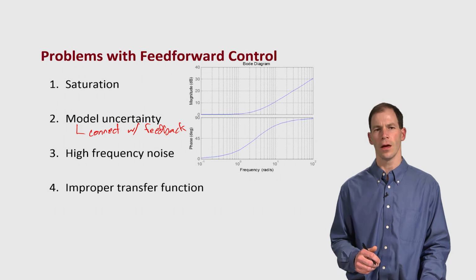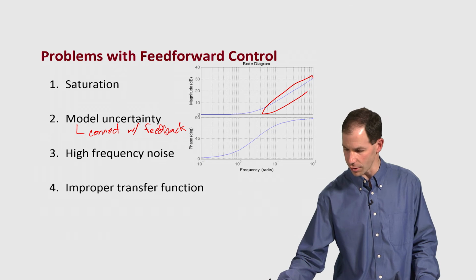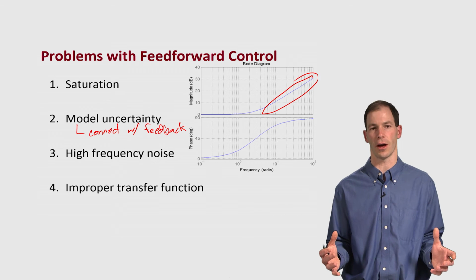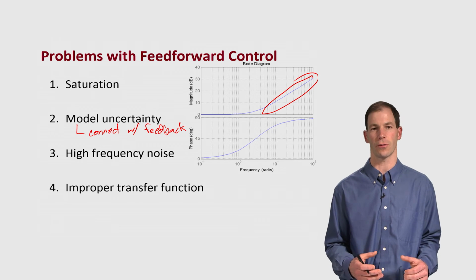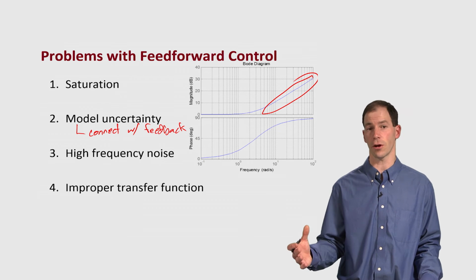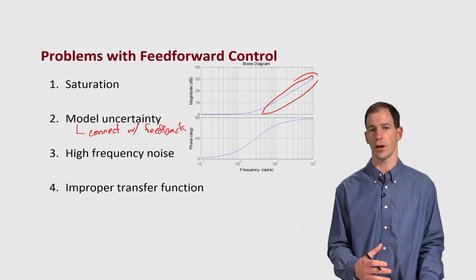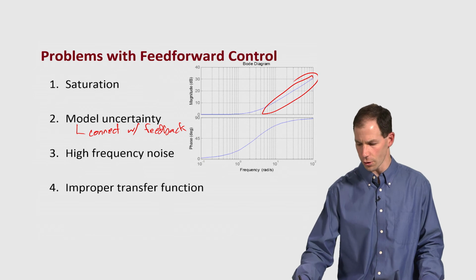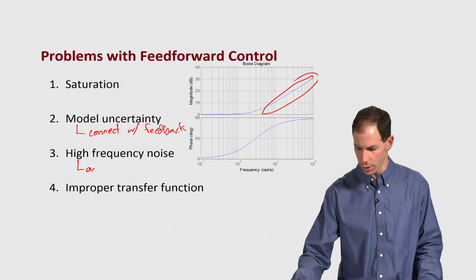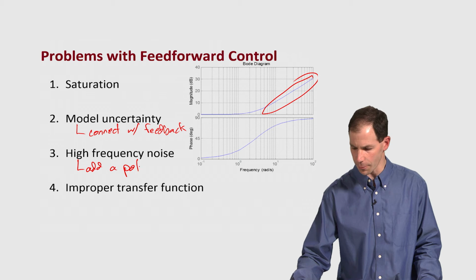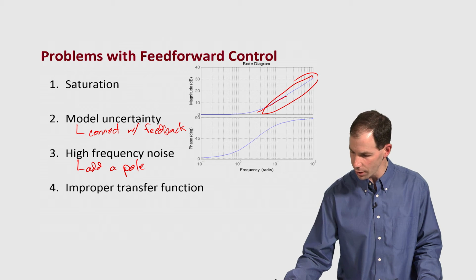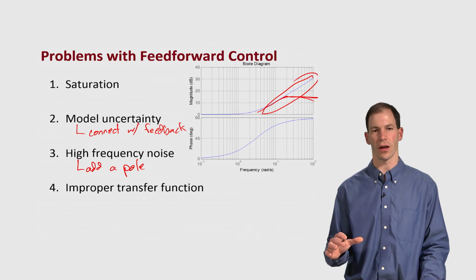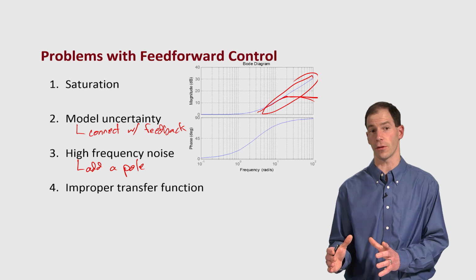Now the other thing is you'll notice that I am creating gains here at higher and higher frequencies. So what's happening is I am basically magnifying any noise that I have in my system. And often the noise from fluorescent lights and things like this is fairly high frequency compared to the mechanical systems we're dealing with. And so we're amplifying that noise, and then our controller is responding to that noise. We don't want that to happen. So one option here is we can add a pole. The idea with adding a pole is I basically want this to ramp up for a while, and then I want it to trail off and flatten out. And that's what a pole will do, minimizing the amplification of that high frequency noise while still getting the benefits that we want.